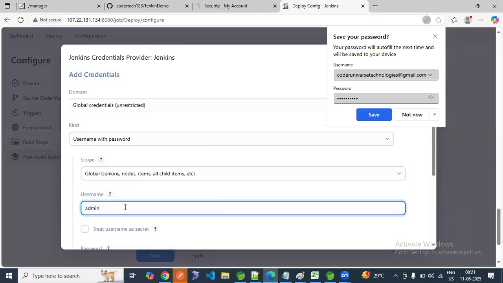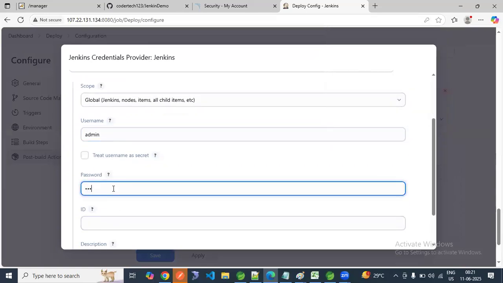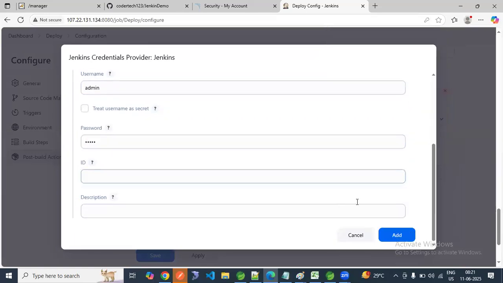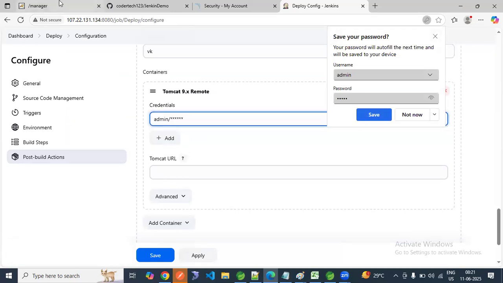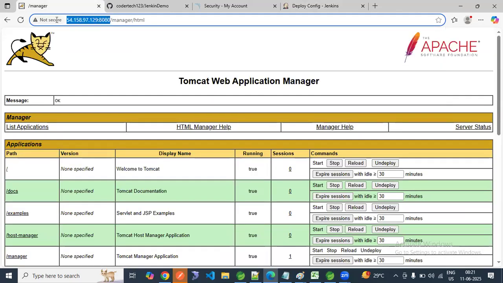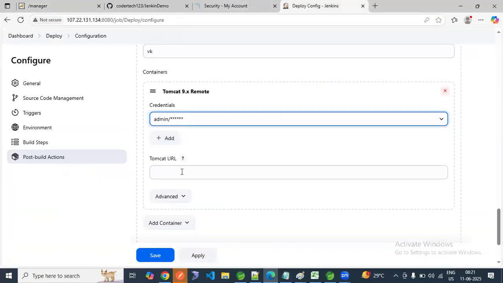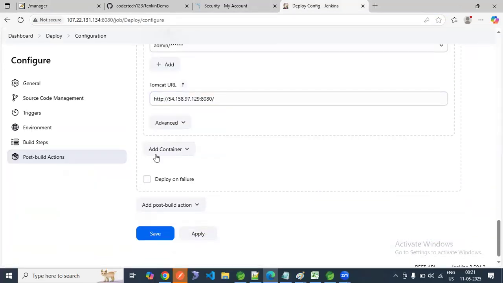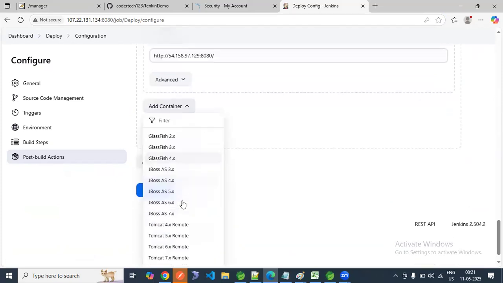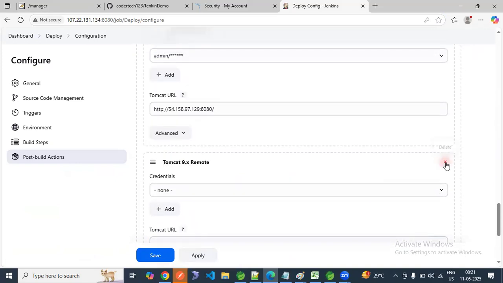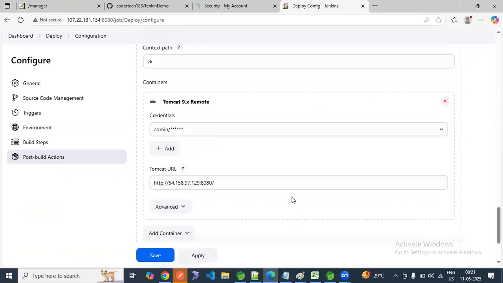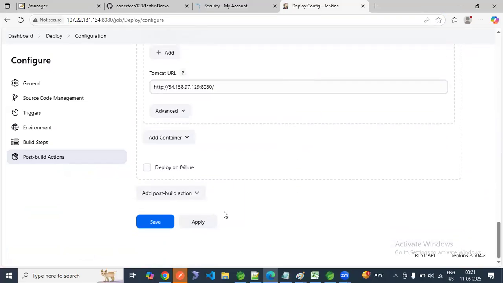Username is admin, password is also this. What is the URL? Copy this URL, go here, paste this URL. Add container. I think this is the container we need to add. Oh, sorry, this is again a repetitive step. Apply and save.